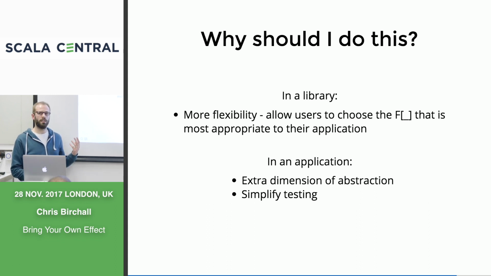And if you do abstract over it like this, then it makes your library more versatile. So I think it's worth doing. And then if you are just building your own code, an application, so you're basically the only user of your code, I still think it's worth doing, and I'll go through an example of how we did something similar in an application that we built at OVO Energy. Why I think it's worth doing: it gives you an extra dimension of abstraction, which I'll explain a little bit, and it can also simplify how you write your tests.